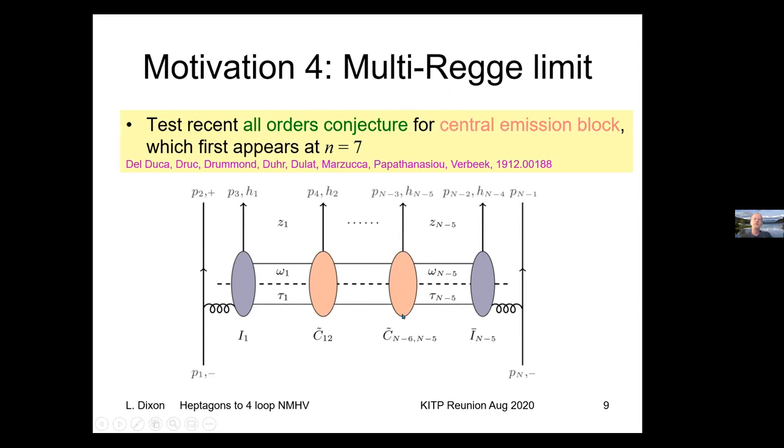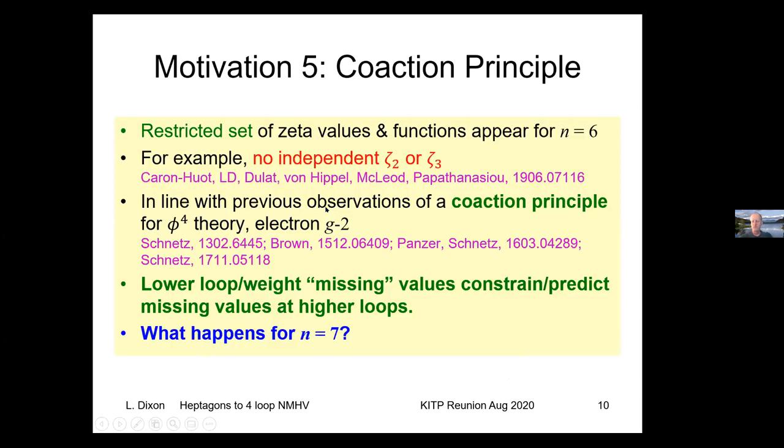But in order to really test it properly, with all the zeta values in place, you need to have the functions. So a fifth motivation is number theoretic. It's related to the question I was asking Johannes. In the 6-point case, we have a lot of evidence of very intricate behavior under the coaction, where certain things drop out at lower loops or lower weights. And then you can predict that similar things have to drop out at higher weights.